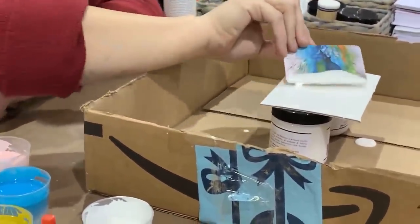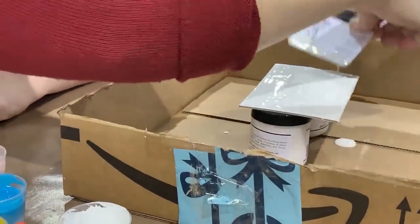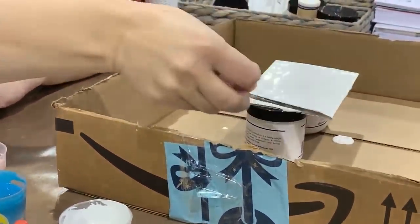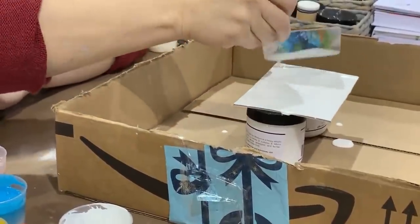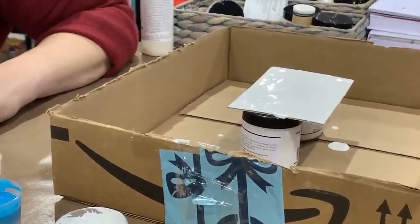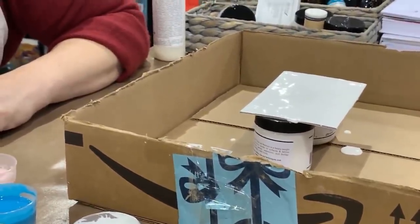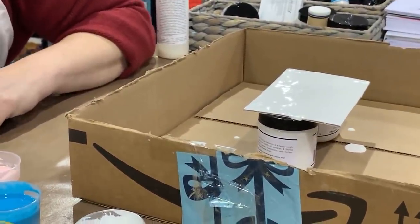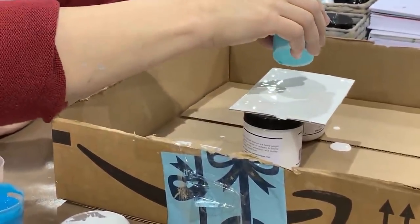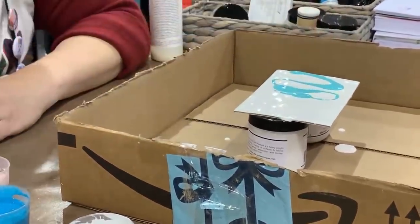It's almost like I'm frosting a cake. Now, I don't always start this way, but lately, I really like the way my pours have turned out when I start this way. So is this white thicker than the other paints, or is it the same consistency? Within the pouring medium? Yes. It's thinner, so you can pour it. Okay. And then again, instead of doing a dirty pour, I'm just going to start.